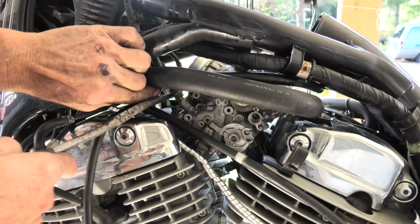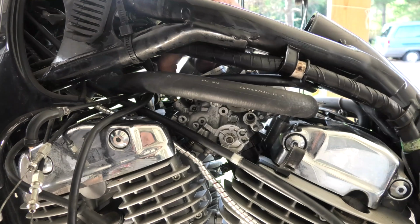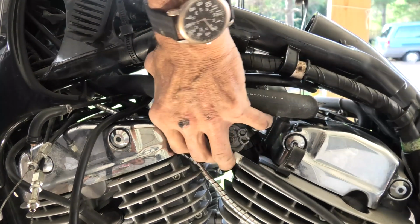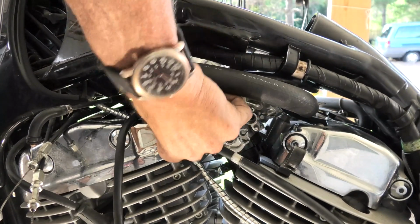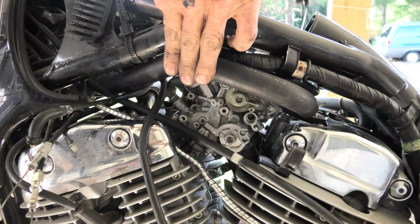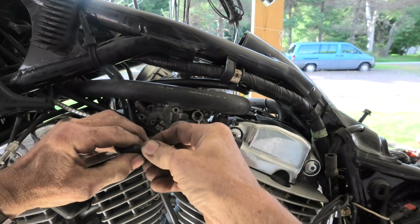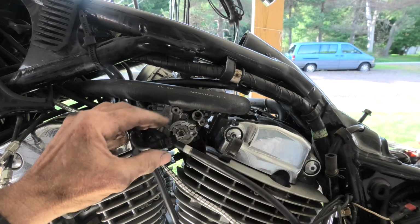Yeah, not quite. I thought it went, but it's just being stubborn as can be. And I'm just going to push it here with my thumb. It's about all I can get in there. And see once here if it will finally go. And there you can see it is on the whole way like it should be. And now we're going to hook up our other starting enrichment valve on the left side.